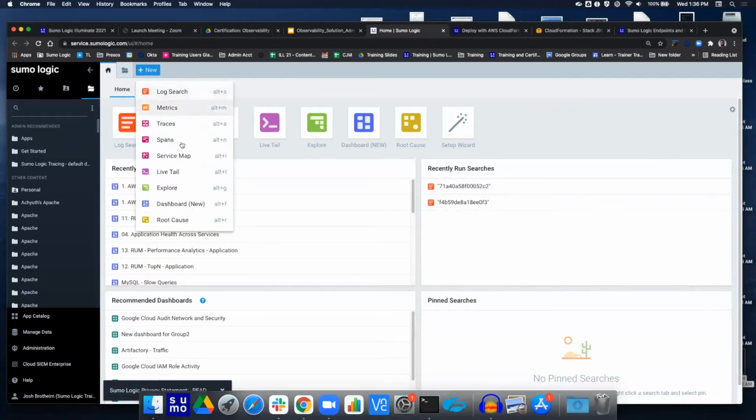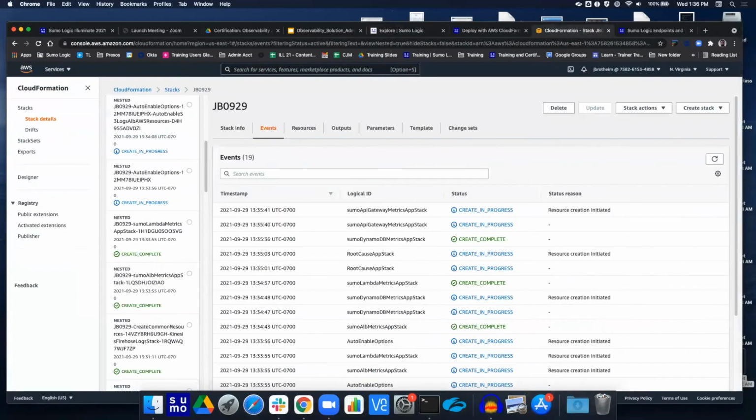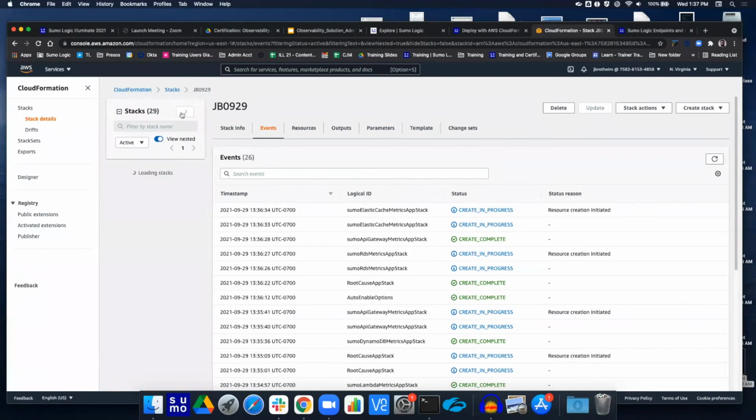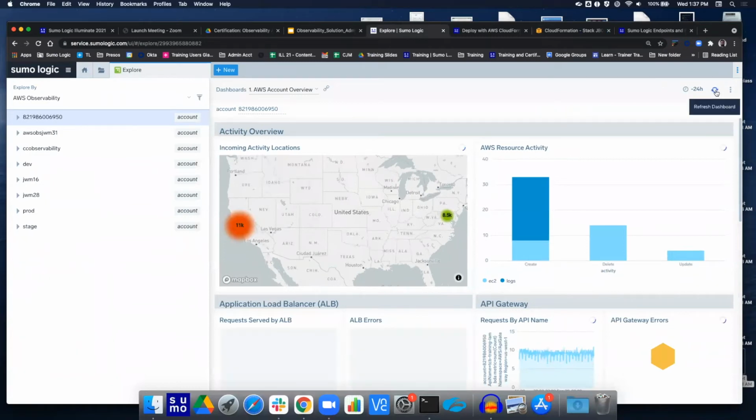So let's see, explore. Still chugging along. Let's see, is it still going? Yeah, it's still going. So that's good. I just want to see if we can do something else while we're waiting. I don't want to tie up too much time just sitting here, but it is kind of the point of the lab. So let's give it another moment or two. And time-wise, we've allocated for sitting here, so we'll still be able to make up time later. Really just want this to show up, and then I'll be satisfied.